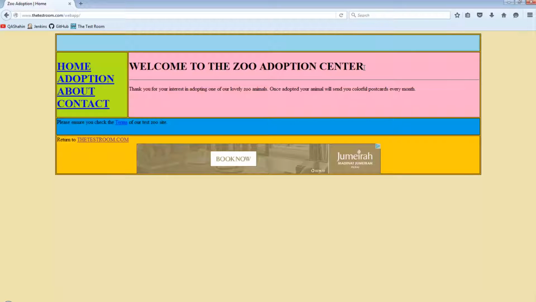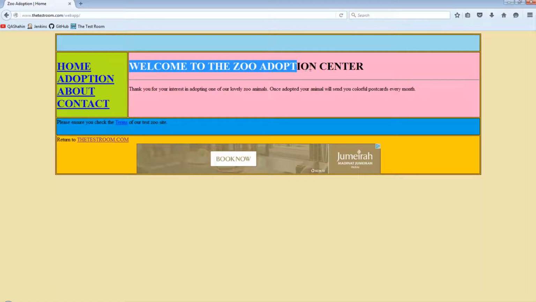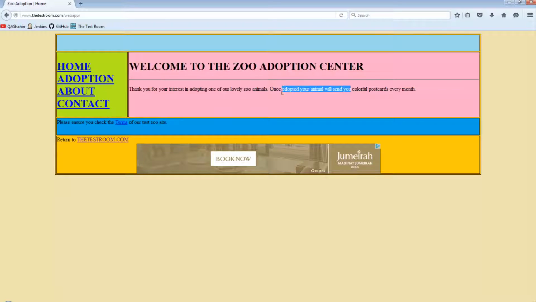So back to the topic. The first thing we need to identify is an element. So what is an element? An element is something that is represented on a web page, for instance. So we have large text, we have small text. There's a good chance this might be a heading text and this might be a paragraph text.